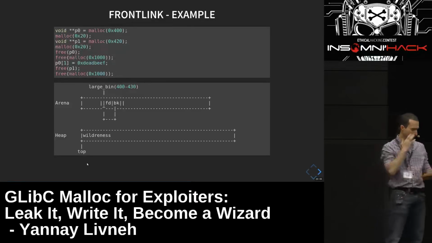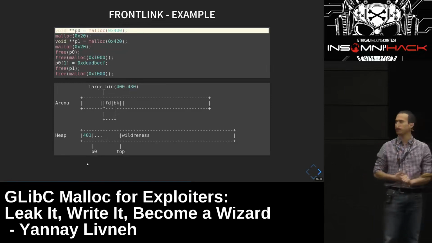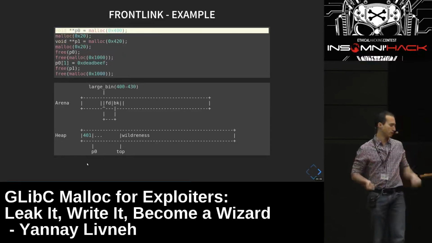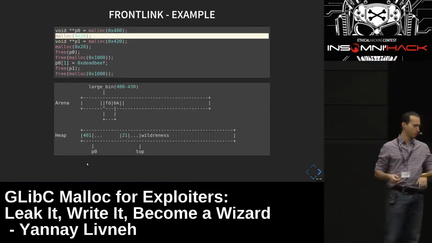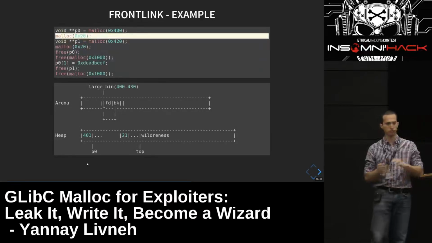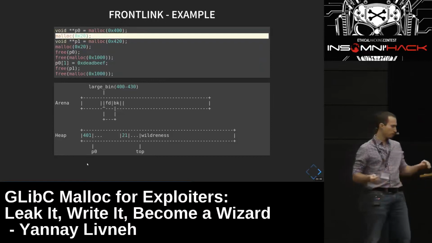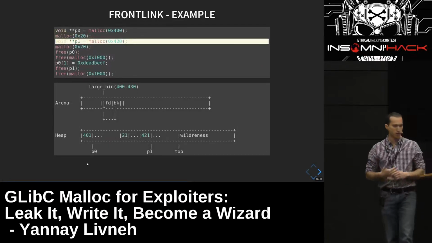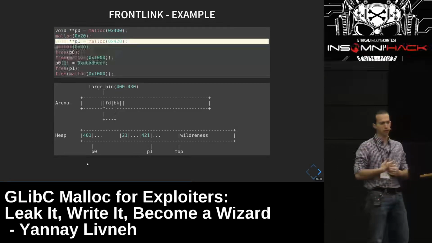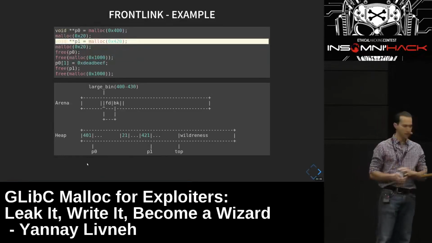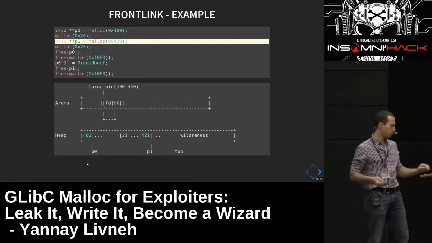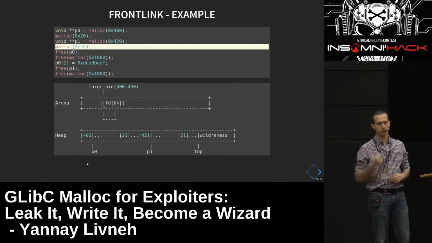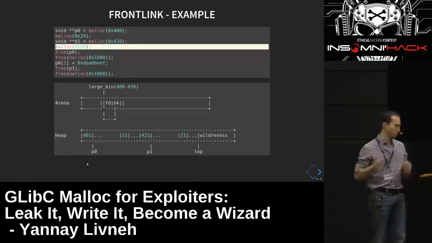And here you can see it's empty, and we make an allocation of P0 of size 400. It's an allocation, we break the top, we have a nice allocation. We make another small allocation just so things won't merge when we're freeing them. So the second chunk is also used, but we're not assigning it to any variable. And we make a third allocation of size 420, which is bigger. And right after that, we assign it to P1, and we allocate another separator chunk of size 20, so things won't merge.